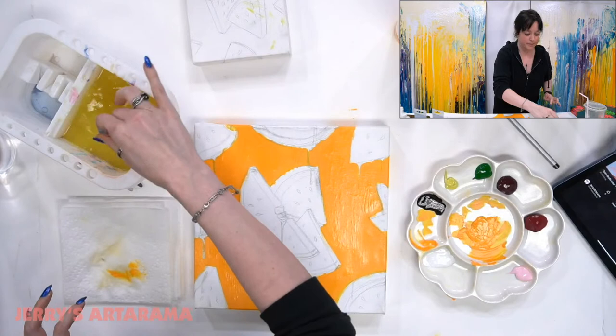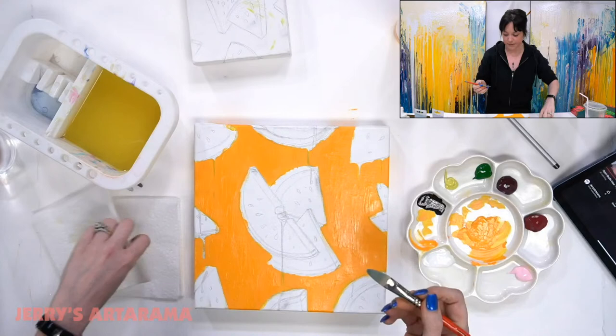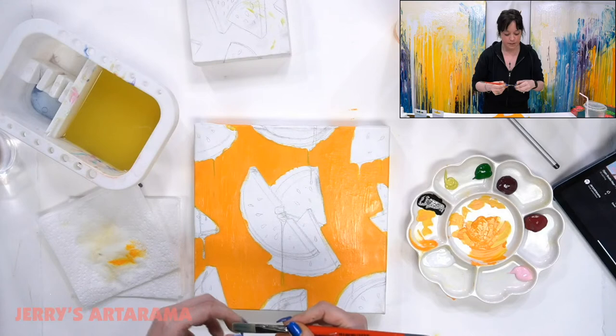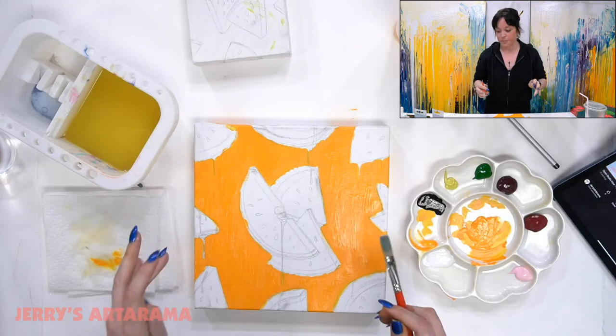Let's see. So again, we're using the Lucas Cryl acrylics. It's a liquid acrylic, flows really great, very soft bodied. And it's really nice for using on panels and getting nice flat surfaces of color.